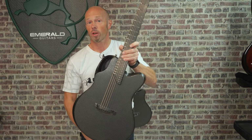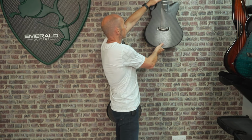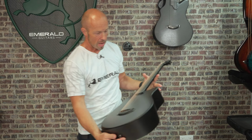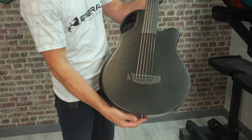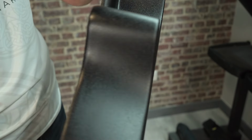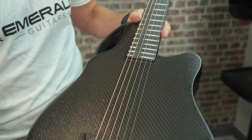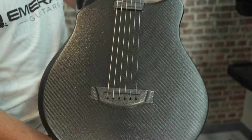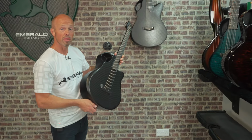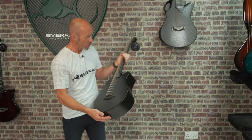So we're offering the black Opus in the X20. We're also offering it in the X7. That's the only two models it's going to be available in. And as you can see, it works wonderful in the X7. Both are going to be available in a gig bag, and they are going to be available starting at $1,695 for the X7 and $1,895 for the X20. So there you have it.